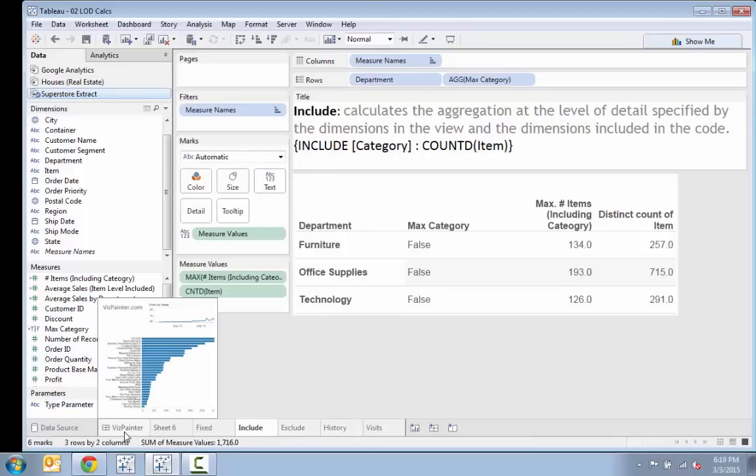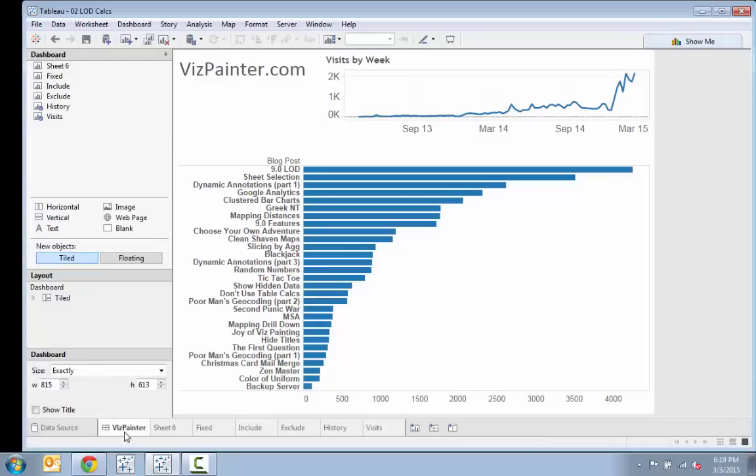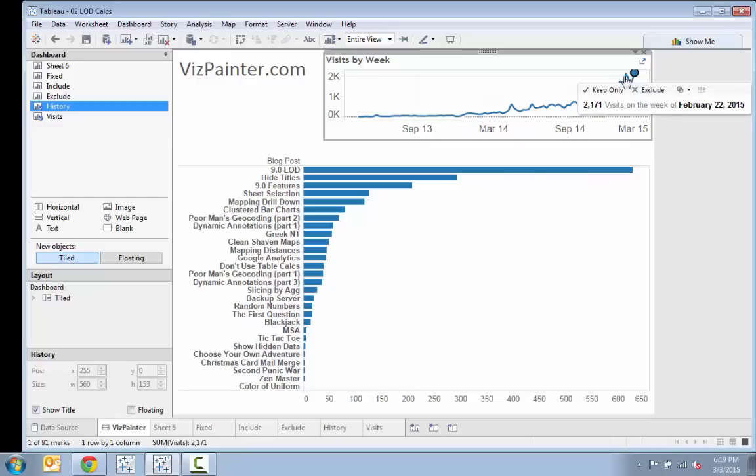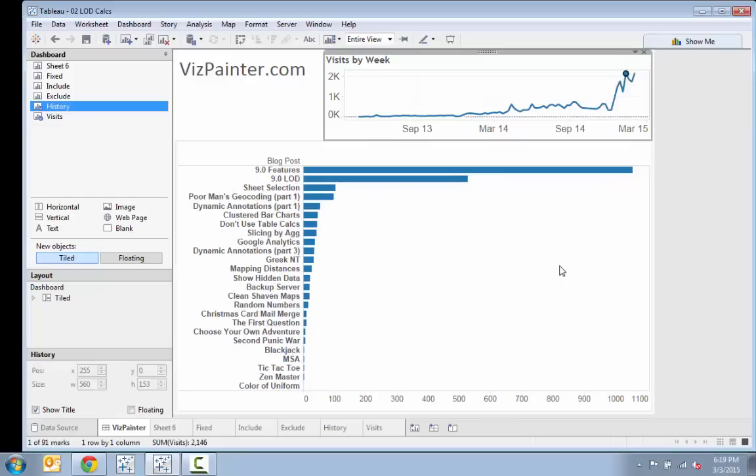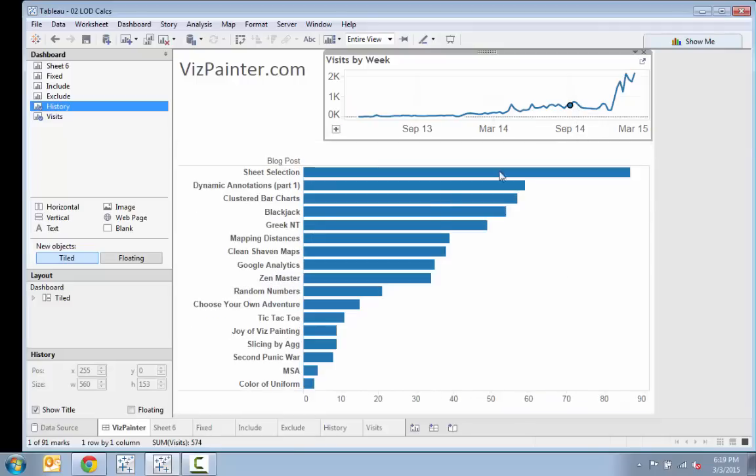All right. So what are some practical examples of these? Other than that one, which I'm not going to do. All right, so I've got a dashboard, a very simple one, that just shows the visits per week on my blog. So vizpainter.com, shameless plug, check it out. But here's just a simple thing that shows me, here's my visits per week, and I can see here are the different blog posts that I've had. So I've even set it up to where if I click on a week, it'll show me which blog posts were popular that week. So I can see my visits, and then I can see how many page views did each one have.